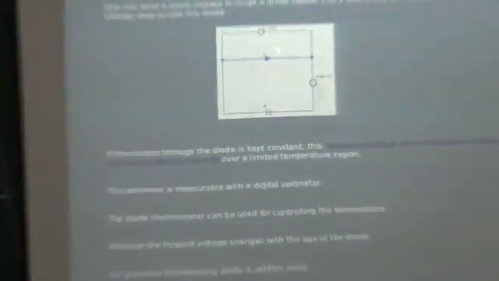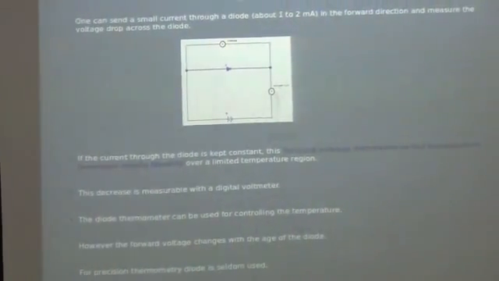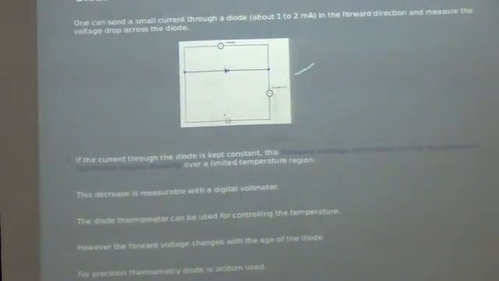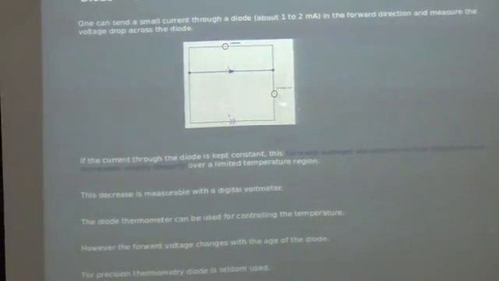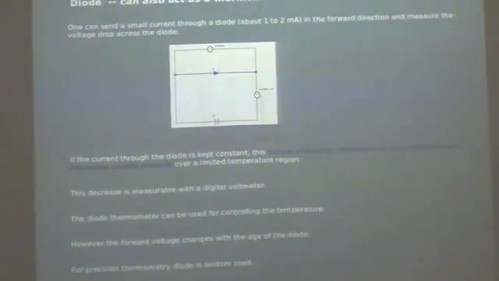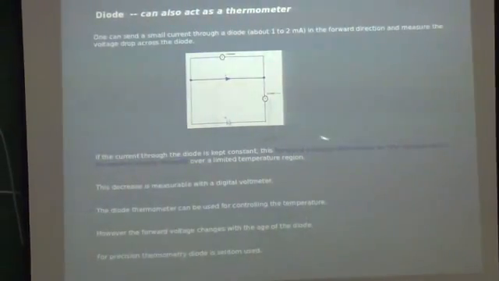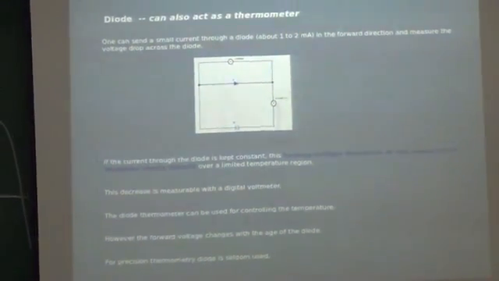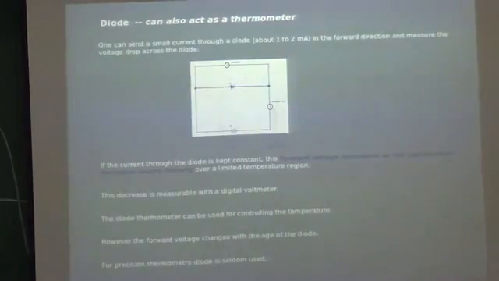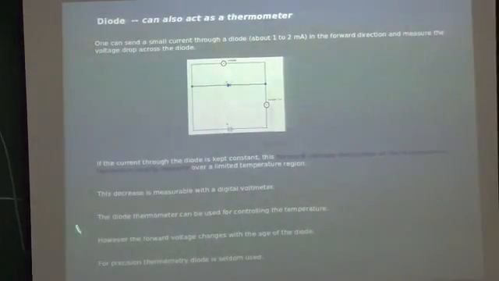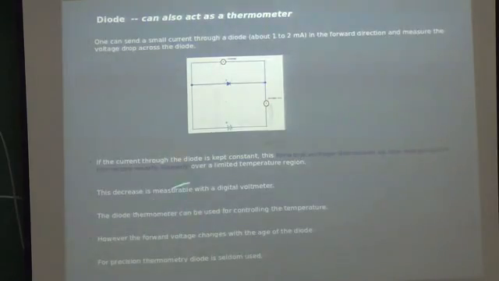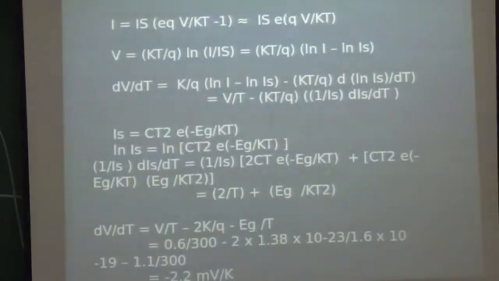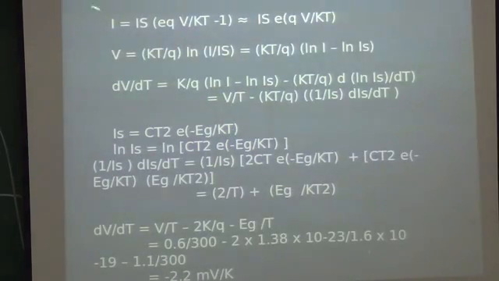Okay, so we have a forward bias PN junction. We allow a current of 1 to 2 milliampere to pass through it, and now we heat it. And we measure the forward bias voltage, and this forward bias voltage decreases linearly with temperature. Okay, and this property of the diode can be used to measure the temperature by using a diode thermometer. This is the underlying theory. We can write down the diode equation. It's a well-known equation: I is equal to I_S (e to the power qV over kT minus 1).